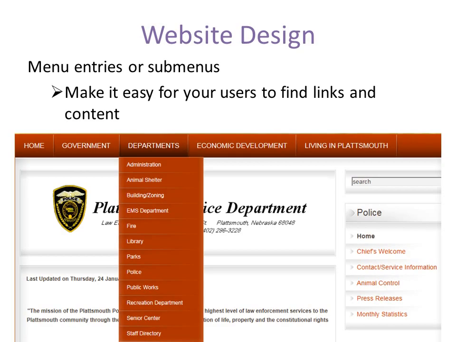The other thing that I would recommend is always try to make it simple for your people to find the information. As you can see, we're on the police department webpage. On the right, they actually have a link to animal control. Their actual department name, I think, is Humane Department, but it is a part of the police department. However, we decided we are not going to strictly go with what the city identifies as a department. So the department includes things that we would normally think of as a department, but it also includes animal shelter.